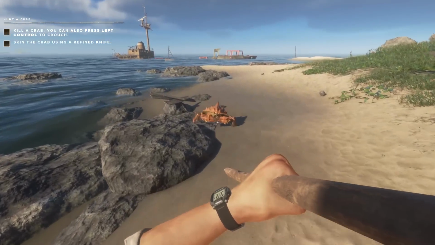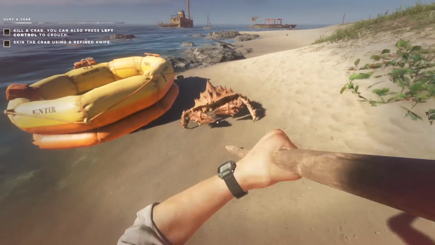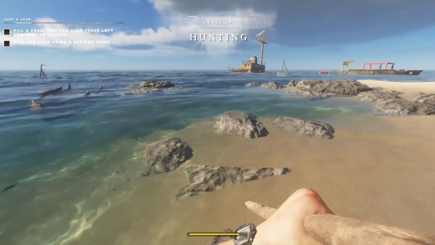What's up, man? There's a giant mud crab over here that wants to fight me. I'm going to oblige him. Just walk backwards and stab. You'll be fine. That's literally the secret to killing these things. Walk backwards and stab.